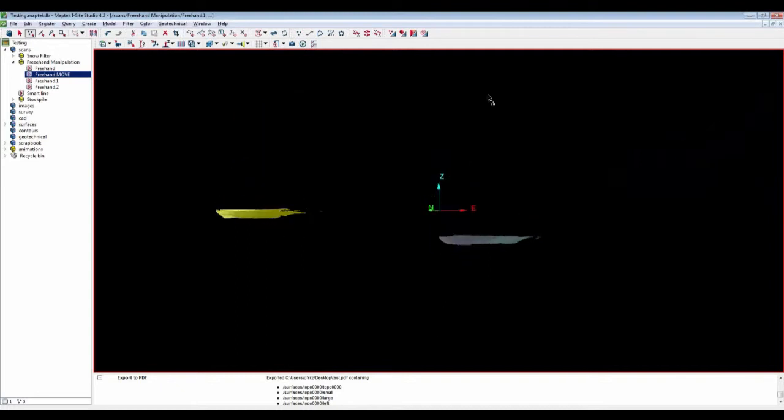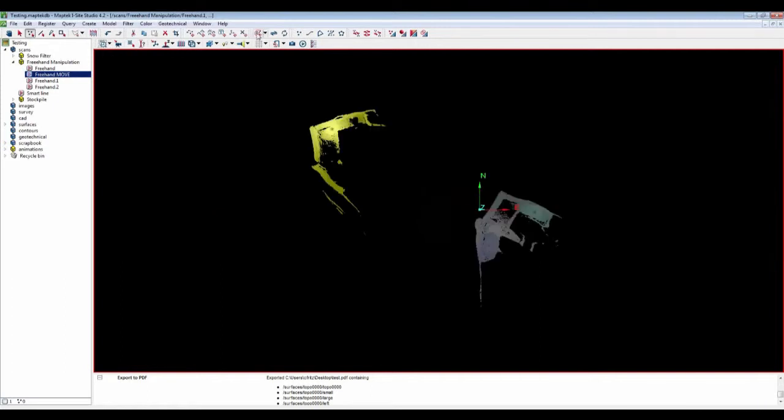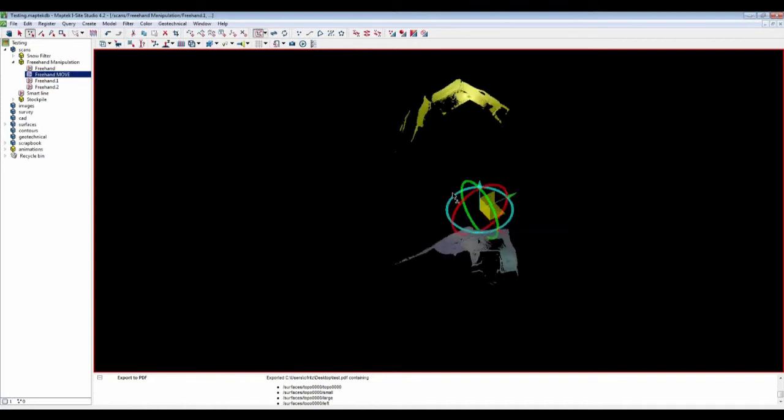So you can see we've got elevational issues as well as the obvious horizontal XY issues. So what this tool is, it's a freehand transform tool. So when I turn this on, you can see I get these changes to my center of rotation. And I get a few things going on here. I've got these circles around each axis, which allow me to actually rotate the data that's been selected. And then I've got these yellow squares, which when selected allow me to translate the data along those axes.